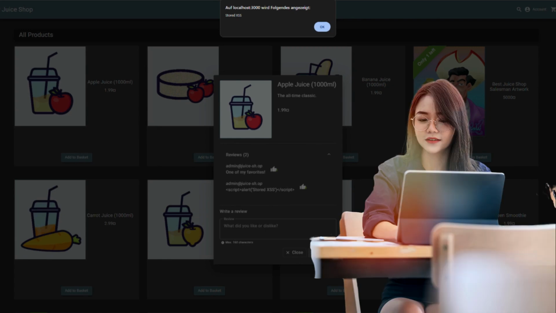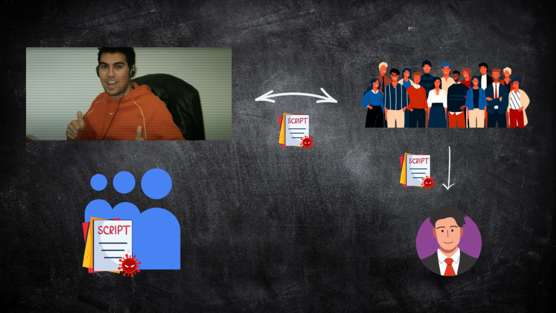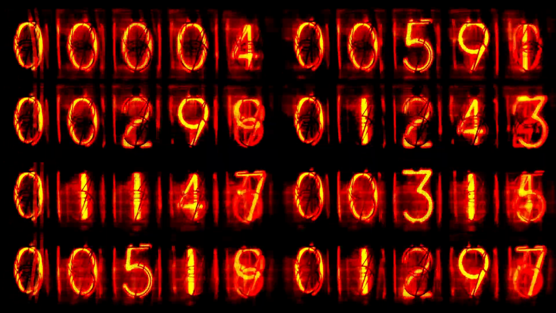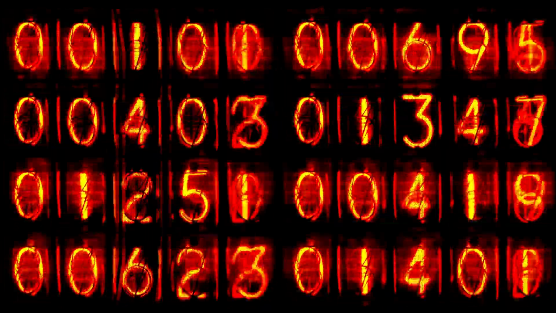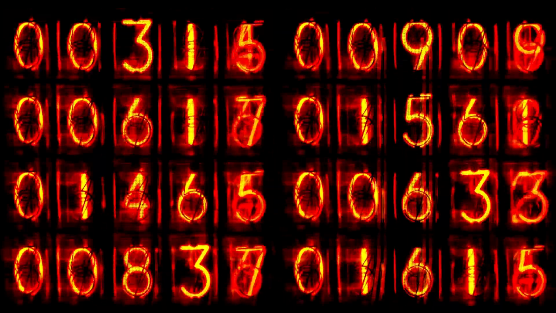This isn't just a theoretical risk. It's happened in real life. In 2005, a teenager named Samy Kamkar unleashed a stored XSS worm on MySpace. Anyone who visited his profile triggered JavaScript that added Samy as a friend and copied the payload to their own profile without consent. The worm also displayed the phrase, "But most of all, Samy is my hero," on infected profiles. In less than a day, over 1 million MySpace users were infected. That's what a single XSS vulnerability in a comment or profile can do in a real application.